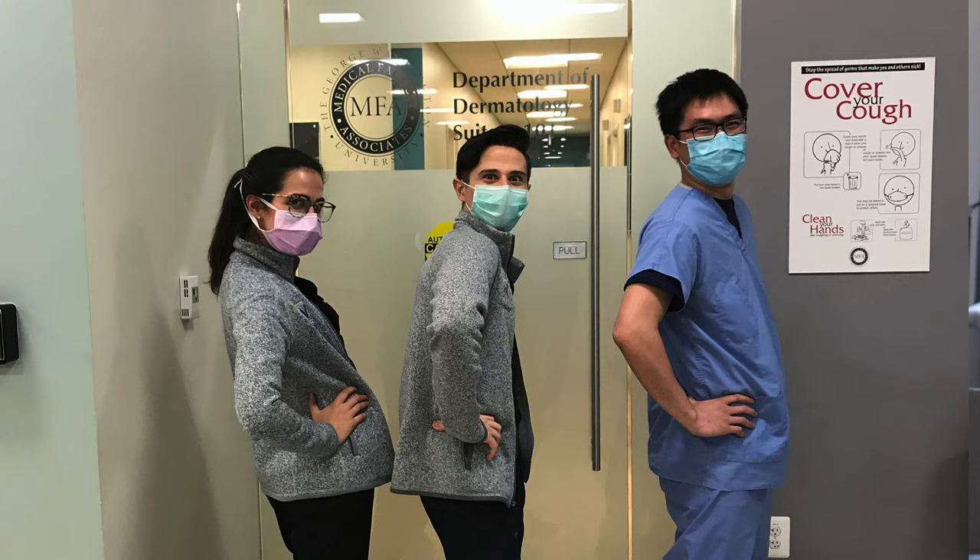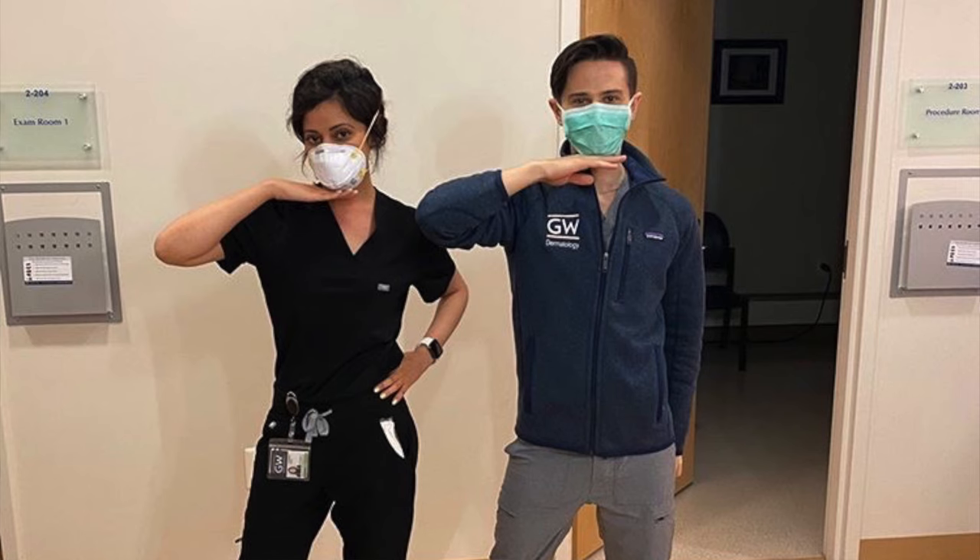Did I see any difference in my skin after the 30 days? Surprisingly, yes. Around this time, I was wearing a mask at work all day and I started to develop some clogged pores on my nose — some little sebaceous filaments sticking out. I wouldn't say that this is true acne or acne mechanica, but my pores did feel a little bit gross. I found that once I started double cleansing, the texture of that part of my skin did start to improve and my pores felt less clogged. I just want to reiterate, there's no true data about the use of double cleansing for acne or maskne — but this is my own experience.